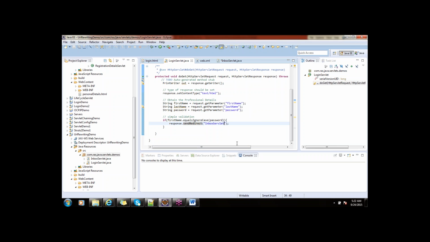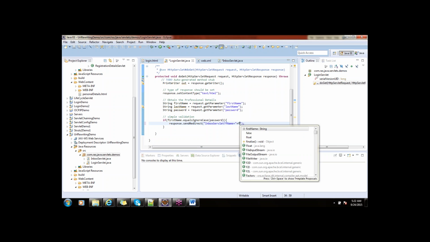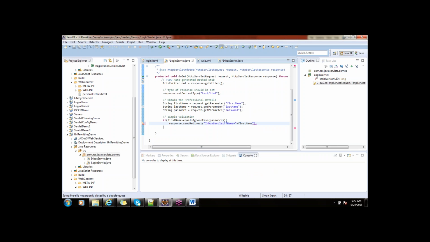So I need to add this first name, which is nothing but first name plus first name, properly encoded in double quotes.